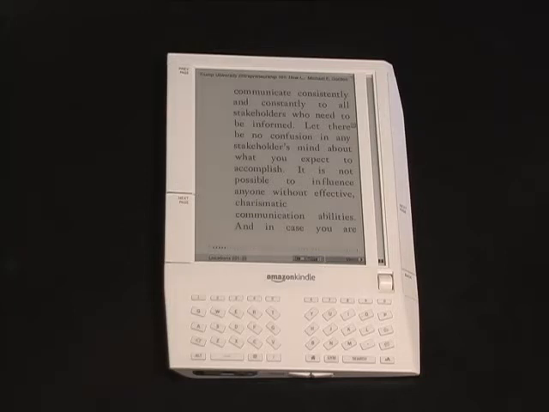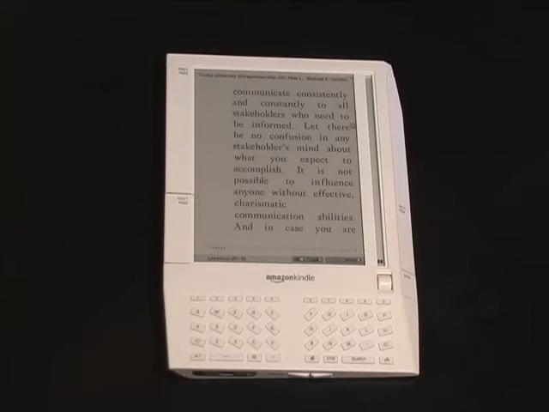Another handy thing about the Kindle when it comes to saving your work or being able to return to where you left off is it has two kinds of bookmarking features. The first one is where it actually automatically bookmarks a page when you turn it off, and when you turn it back on, it returns you to where you left off. The other one is the form of manual bookmarking.